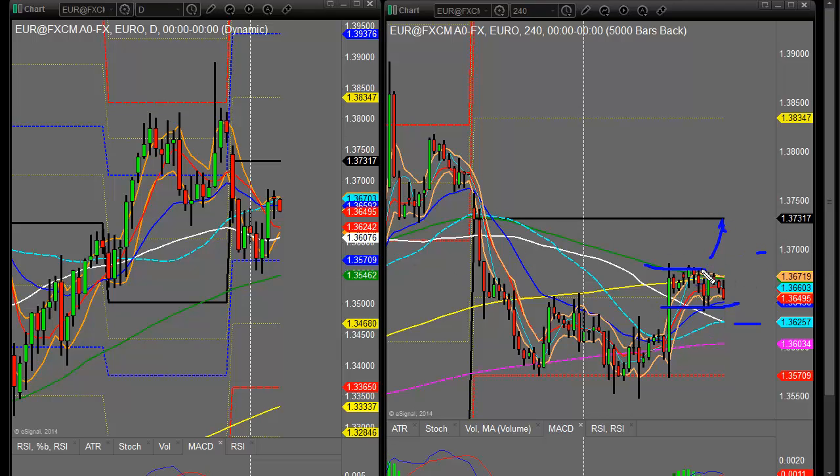As I said yesterday, it's got clear air above us — there's no resistance above us. To the downside there's plenty of support areas which it may be on the test. One thing I did say yesterday is that the 4-hourly 50 and a lot of the moving averages are still facing southward or downwards, which when price does tend to hit those it has less support quite often.